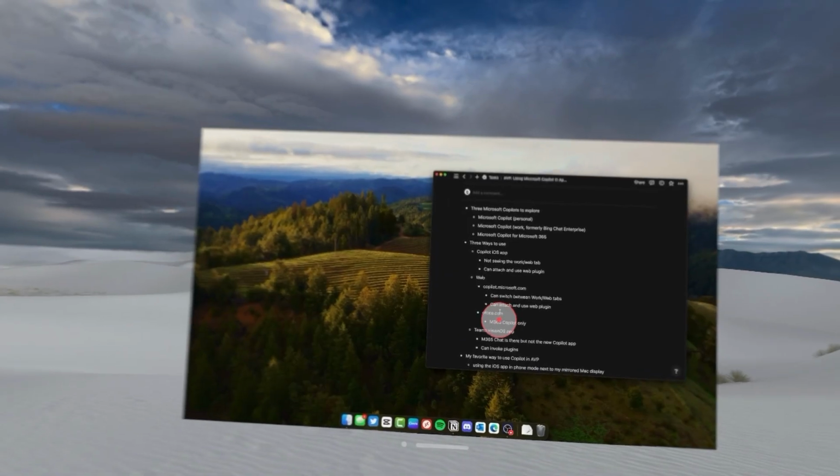Then the third kind is Copilot for Microsoft 365. This is the $30 a month SKU that's fairly new. This is Copilot in the M365 chat, in Microsoft Teams, Word, PowerPoint, Excel, all of those. That's the Microsoft 365 Copilot. So those are the three types of Copilots. Then we're going to explore how we connect to these different types of Copilots and what our options are inside the Apple Vision Pro.